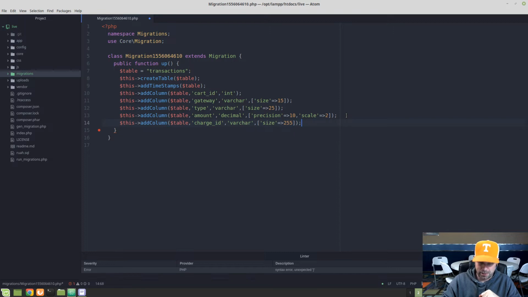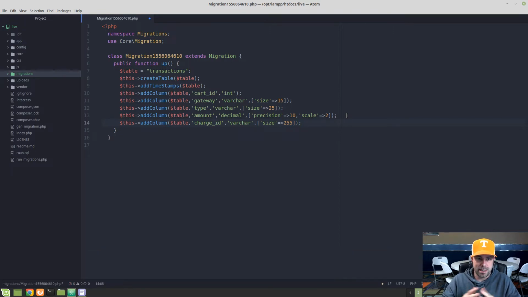Now the reason I'm using a varchar instead of an int here is because like I know, like Stripe, they don't give you an integer back. It's a combination of alphanumeric value basically. And it looks like to me it's about 40 to 60 characters long probably. So 255 may be overkill. However, not sure what gateways we're going to integrate, so I just want to make sure we're not going to get something truncated and then have bad data in our database.